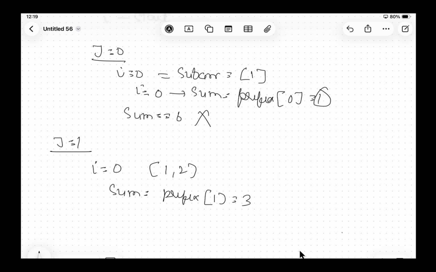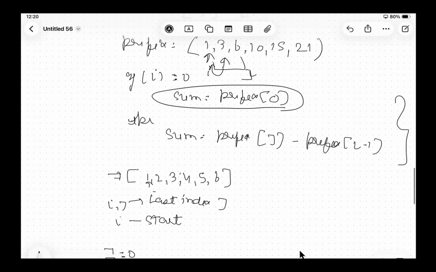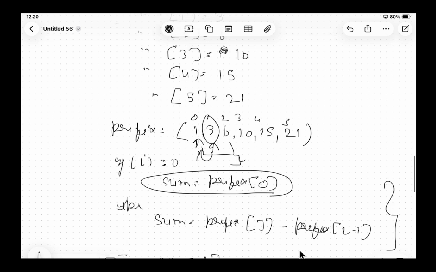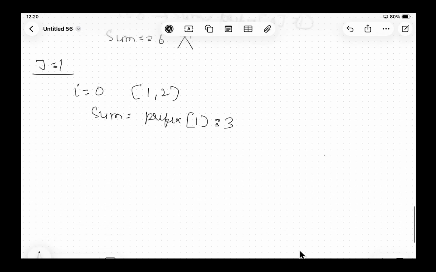In the prefix array, if you see here, prefix is 1, 3, 6, 10, 15, 21... this is 3, okay? Now compare this sum. 3 equal to 6, no, we can't do.